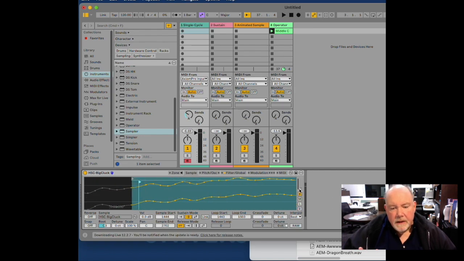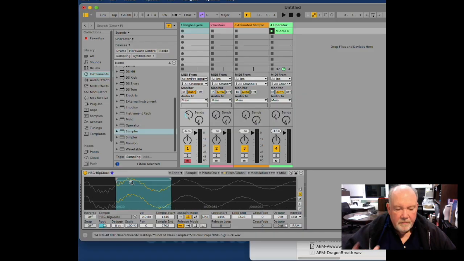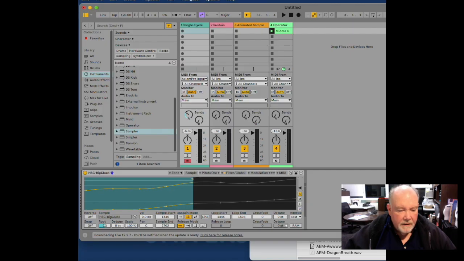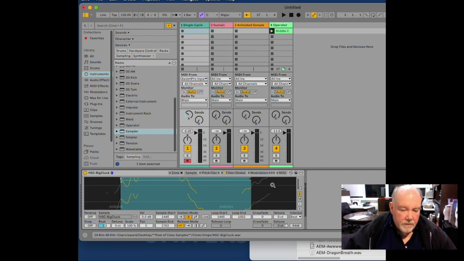Now the key to looping is to really zoom in, and we want to find a sample that's close to zero on both the left and right channels. I'm going to go with this one here. You notice the slider on the right, I'm able to expand the vertical height of the wave, so I'm getting to see where the wave is actually crossing the zero line. So it looks like that's one cycle too late. Let's hear it. Sounds good. Now you're just looping this one cycle, so you're good to go.